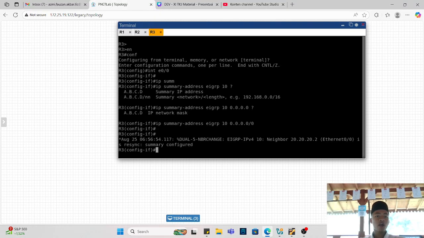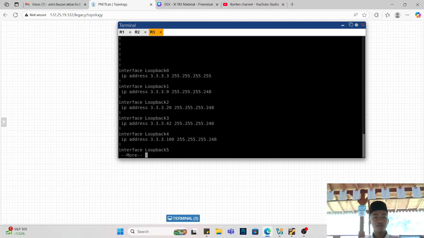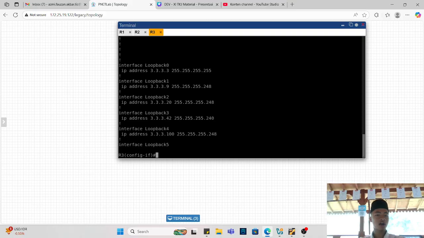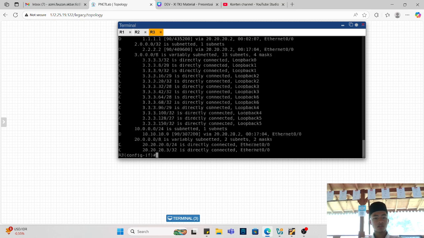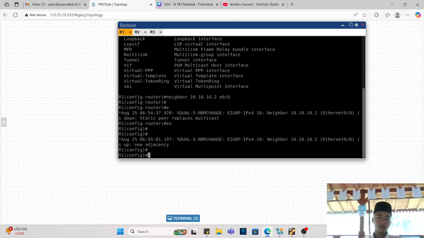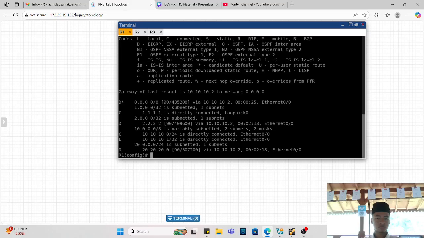And now R3 will share all of the IP addresses. Let me show you. We have these 3.3.3.3 IP addresses all around the R2 and R1, and they will share it, as you can see, as a summary. If you want to see, it will be like this, but the sign will be D. Now, how about this? As you can see, all the IP addresses from R3 are sent into a summary. So you wouldn't see 3.3.3.3, alright?